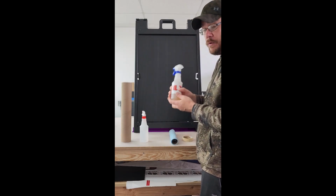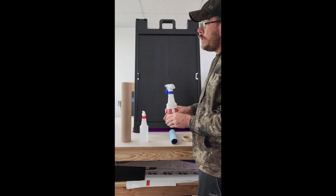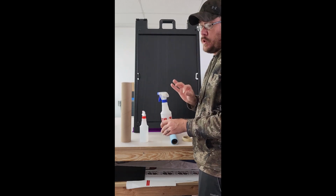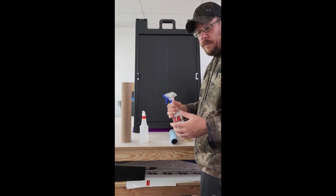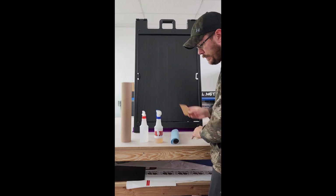I have what's called rapid tack application fluid, but you can also make your own by taking water and putting just a few drops of dish soap in it. Shake it well, and it will work for application fluid. You're going to need something to wipe the surface off with, some masking tape, and a squeegee.